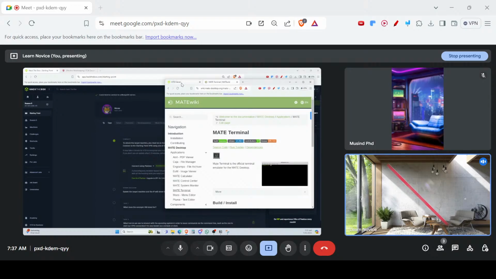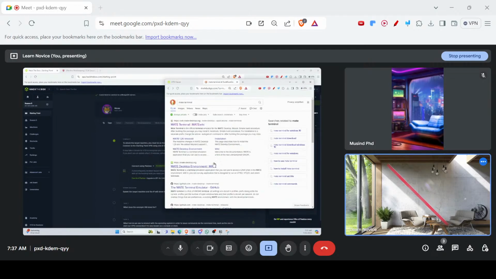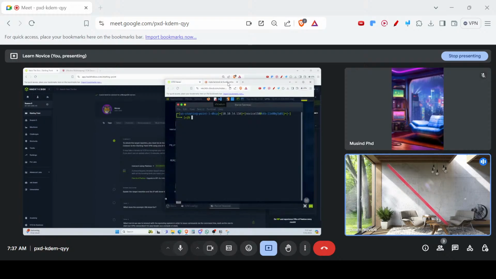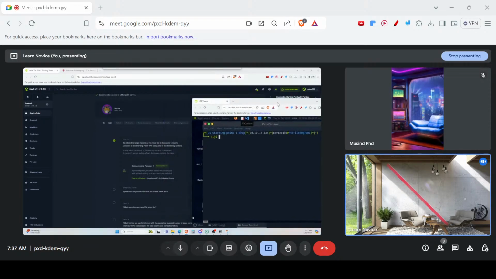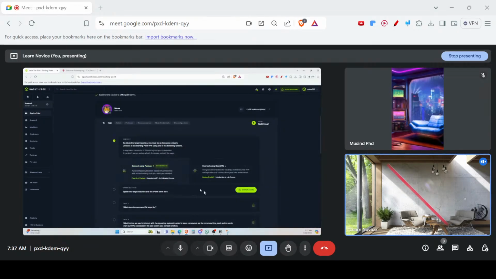Oh, so this desktop environment is Mate. Okay, whatever. So we should be able to access the machine. You know how do we access the machine? We just click on spawn machine. Once we click on spawn the machine, the machine will start and we should be able to access that.